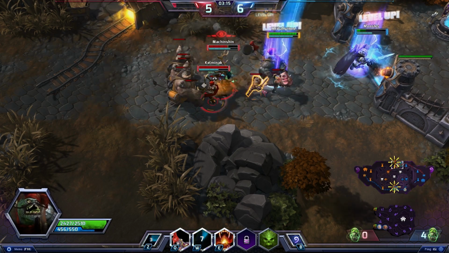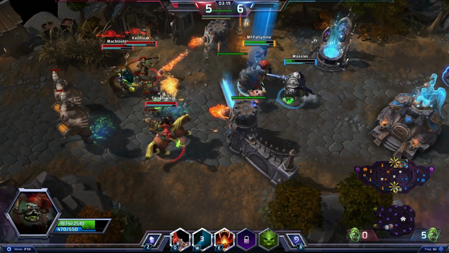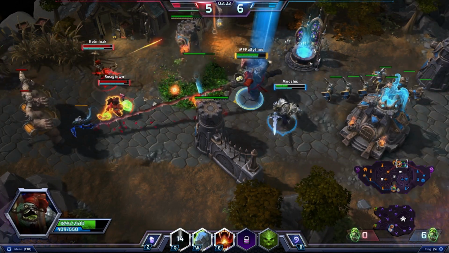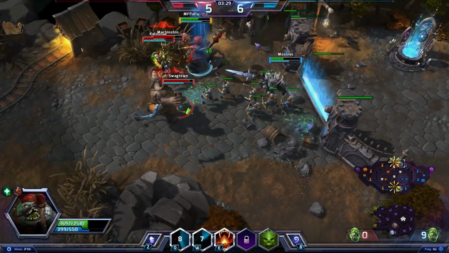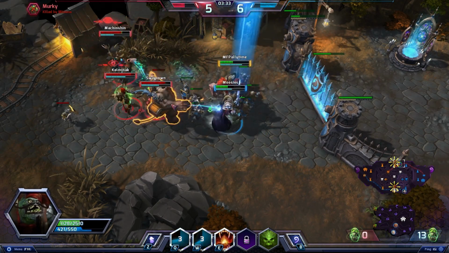Oh my god, what are you doing? The enemy Demon Hunter getting a little bit overzealous there. Could potentially have overextended. Let's see if I can... Oh, that's not what I wanted to do, but it'll work. Sometimes you can bug the game out and actually pull the enemies straight through your wall. That's what I was trying to do there.